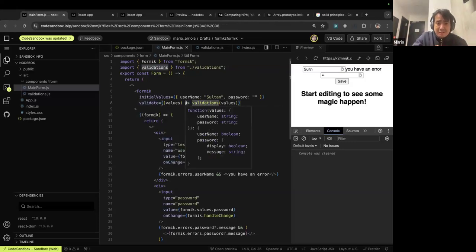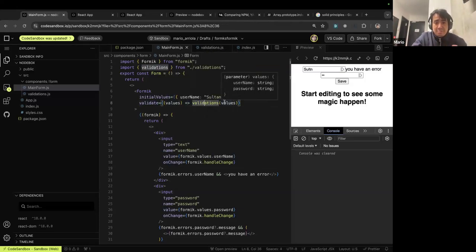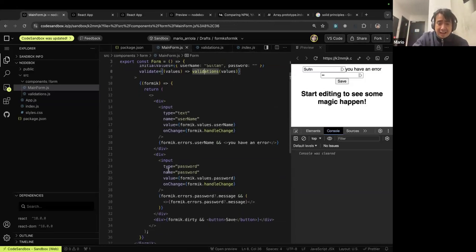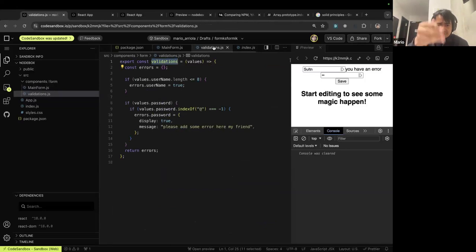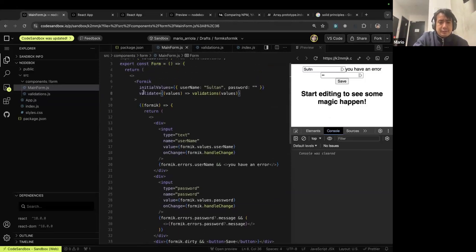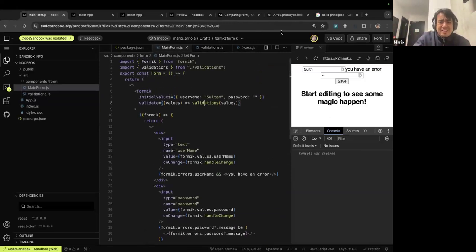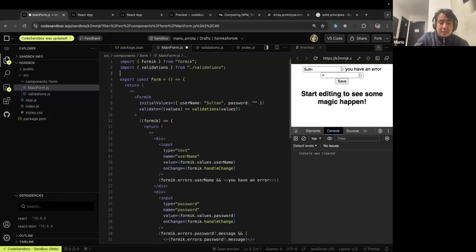Then validate the values with validation, and I am getting the errors. If I need to do something, I will do it here. That allows me to extend it. If I add another input, I just go to validation and I do the validation over here. That's everything. It's nice when you try to use a little bit cleaner code, if it's possible, right? But it's up to you. That is why we have this type of code.